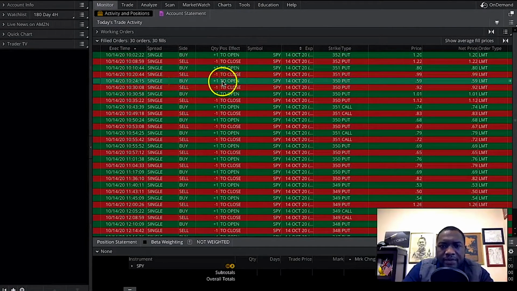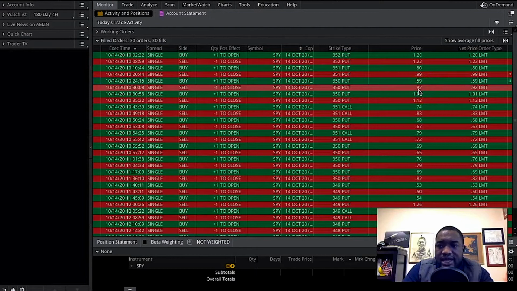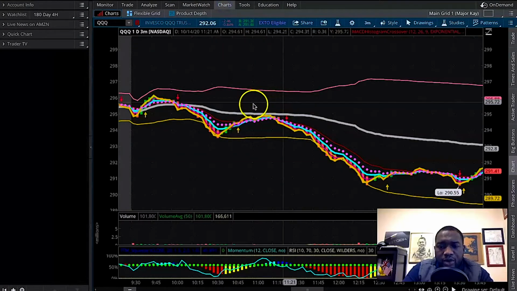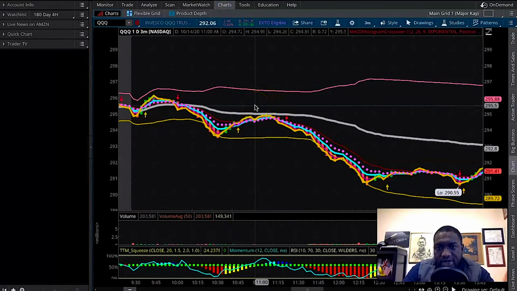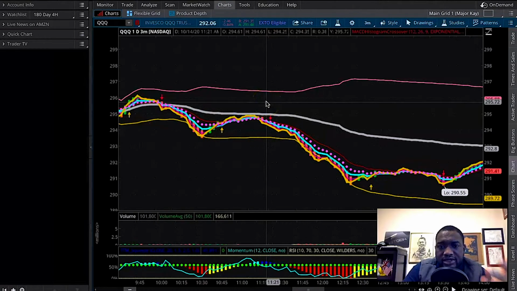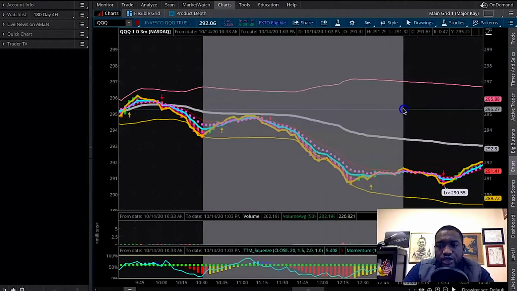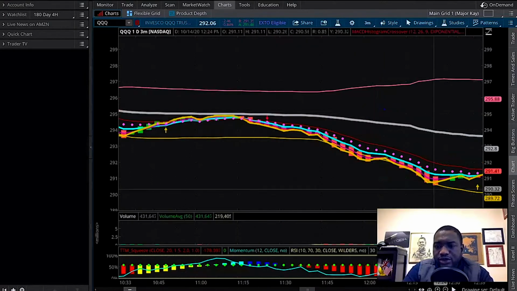You can see it's a buy, 1 contract, and it was SPY, today's date, and it was a put, and I paid $59 for it, and in the space of 6 minutes, I sold it for $92. So let's look at that. That was around 10:24. So let's go to the chart and look at what I did exactly, so that way we can all learn from it, because I actually use this stuff. I'm just not talking about it on YouTube.